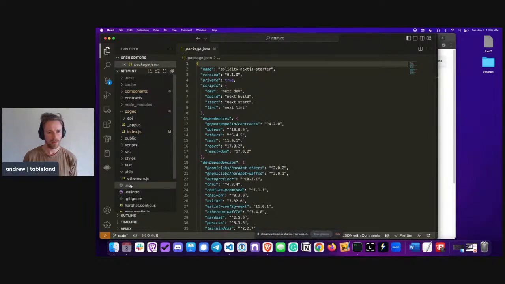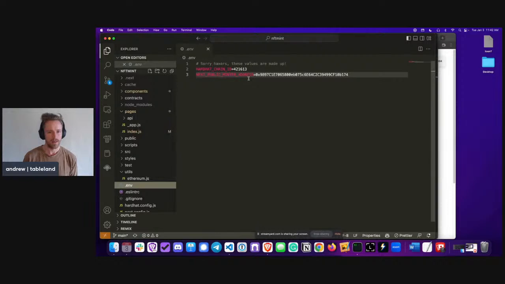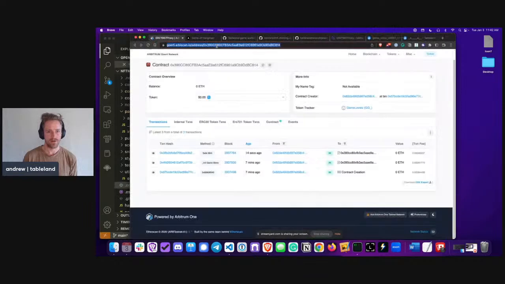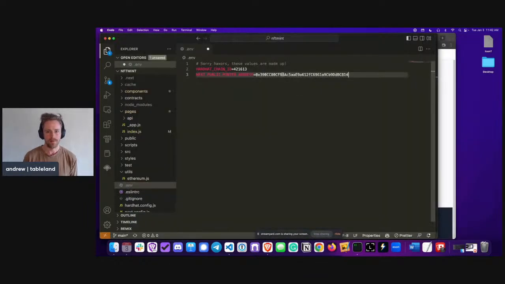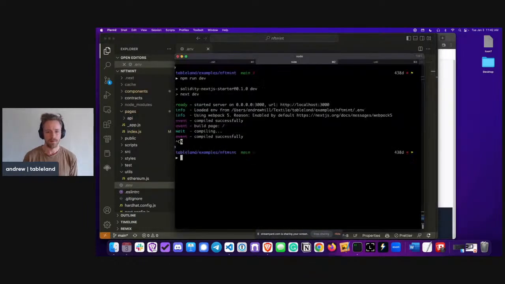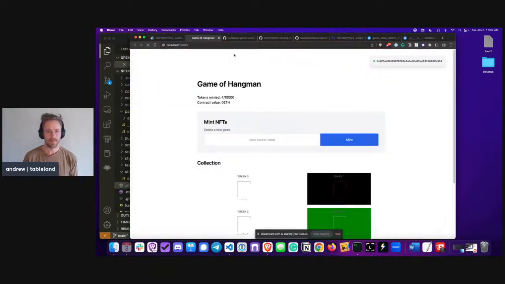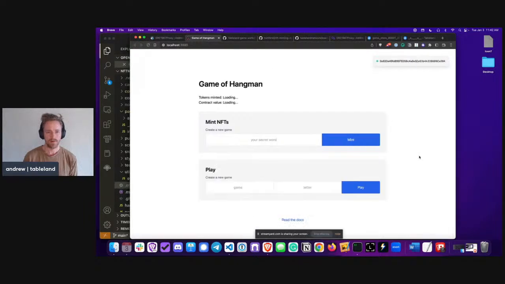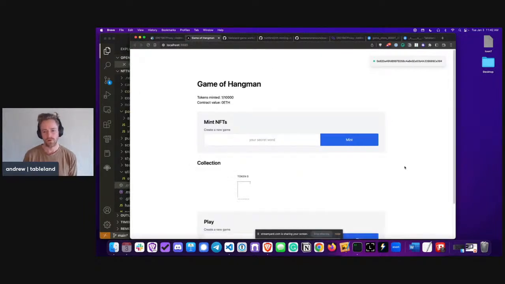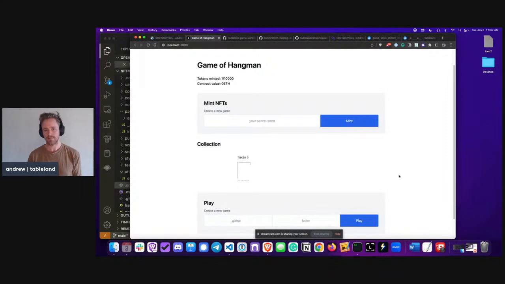I think I just need to change it here. Yeah, cool. So there's the token that I just minted.